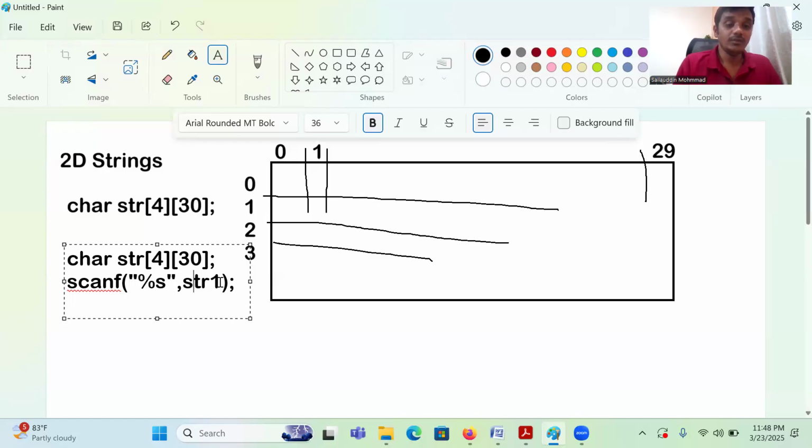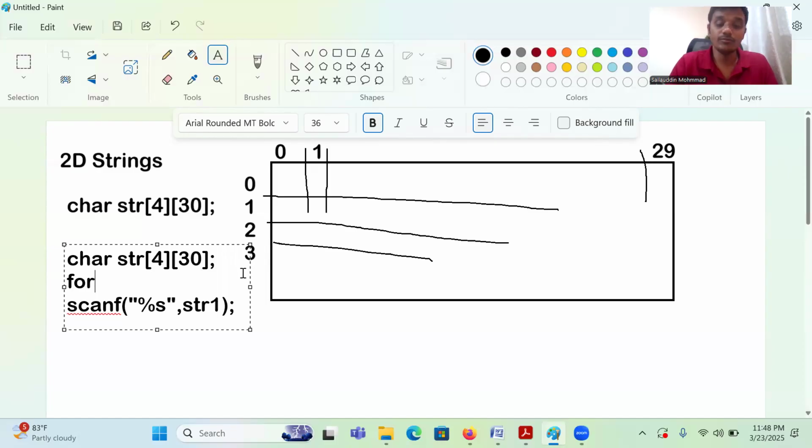At that time we have to traverse. We have to move from index zero to index one, row-wise. Zero row to first row to second row to the third row. Like that we have to shift from 0 to 3, a total of 4 iterations we have to perform. So we are shifting from one row to another row, and for that we are creating a for loop.